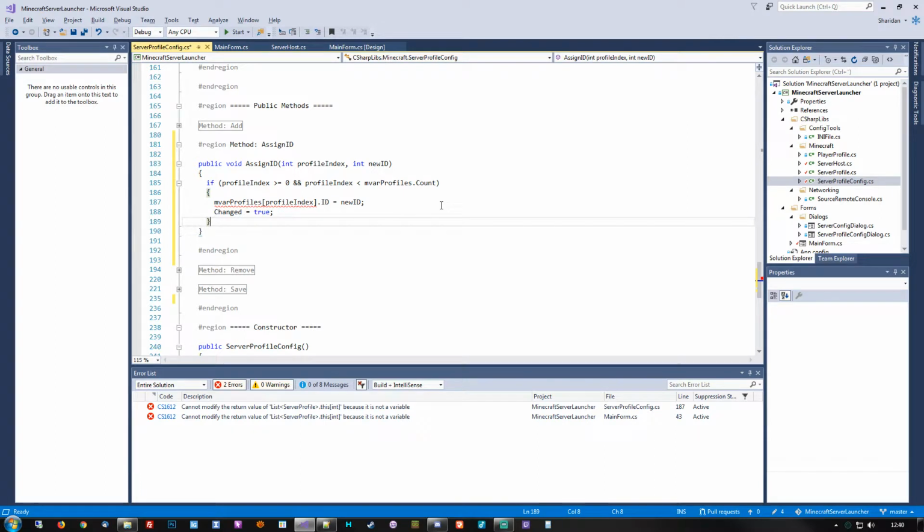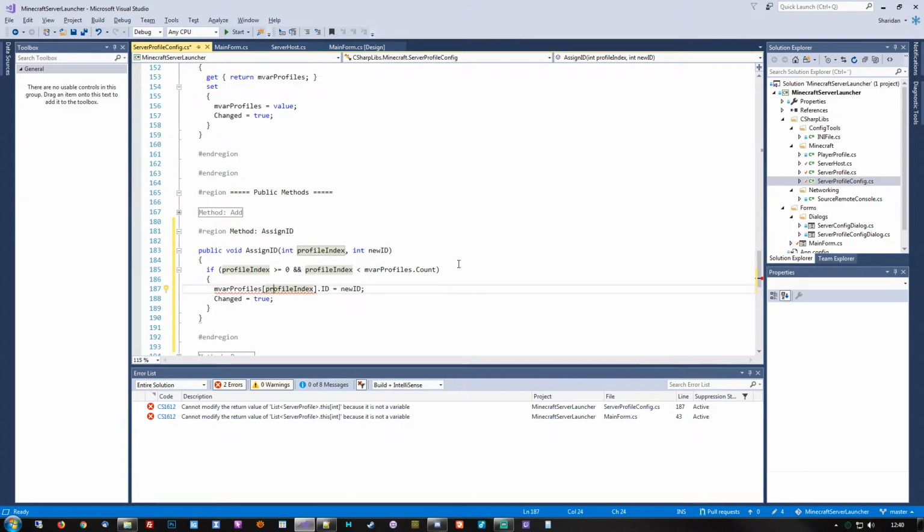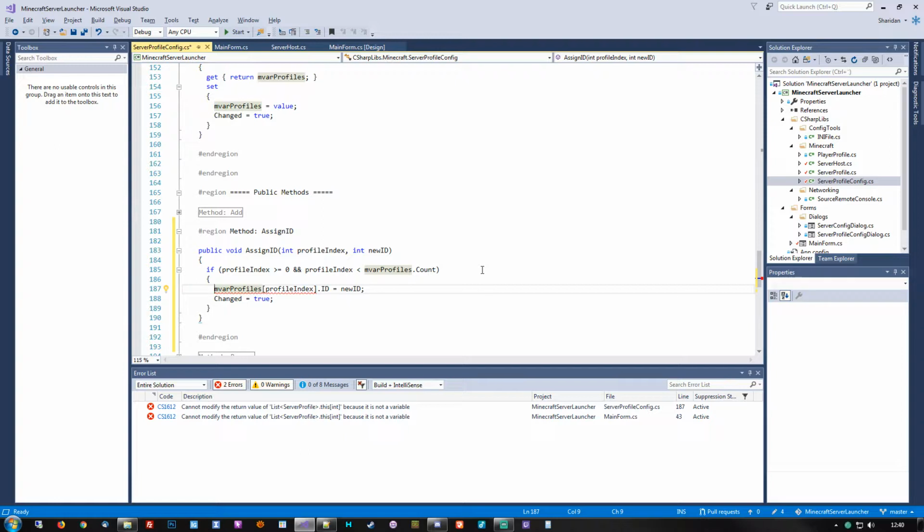What? I hate lists. Arrays are so much easier to work with. And yes, I know that a lot of people prefer lists and collections over arrays any day, but yeah, it's all for the sake of convenience. All right, so we'll modify it some other way.